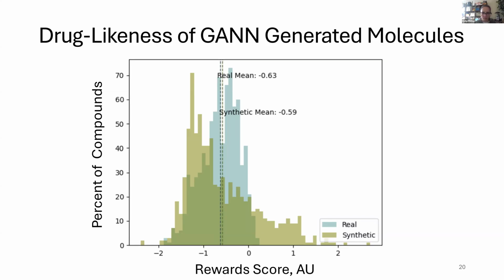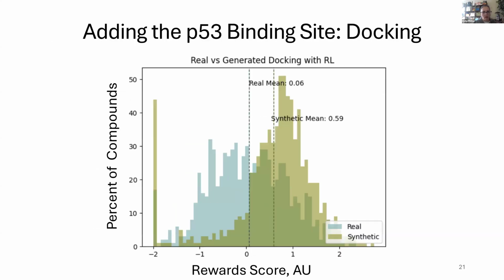We're certainly not the first to do this. But what was very encouraging about this is that they more or less looked like drugs, which they did not in the beginning. So this was an important step forward. So next what we wanted to do is make this have some properties that had something to do with p53, because up to this point, essentially what we had done is make things that were following things like the octet rule and had appropriate solubility and so on. But that really doesn't have a whole lot to do with binding to the protein of interest, let alone dealing with the long-range allosteric signaling that I had mentioned.